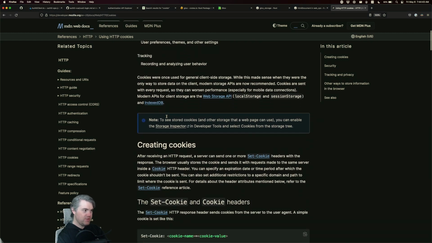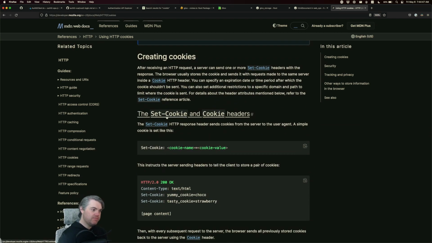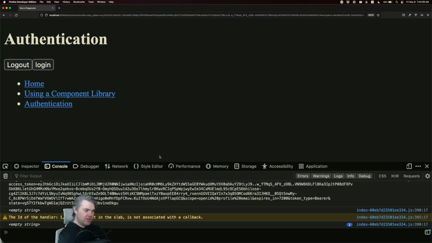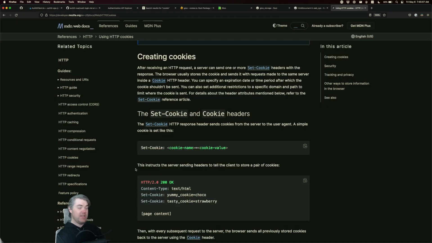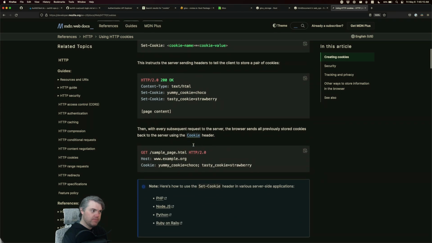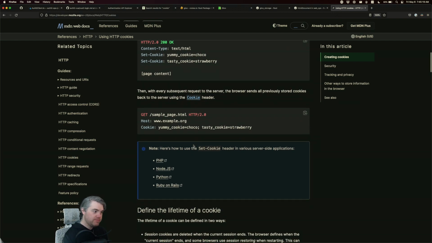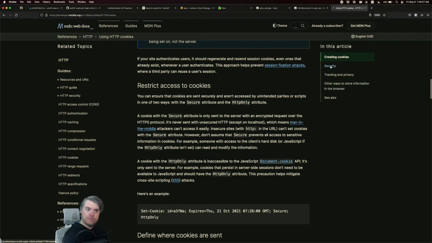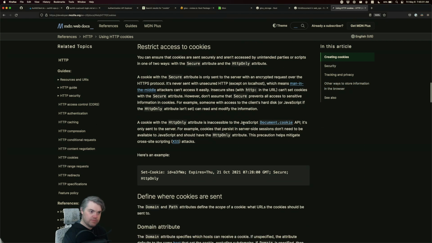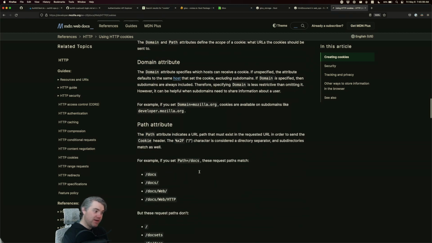So session management, that's what we want to do. Creating cookies. Now, I don't need to set a cookie HTTP response. They're not doing anything for me, are they? Storage. Yeah, there's no cookies here. It's like their server didn't send any set cookie request for us. And certainly my server isn't right now. This can't be HTTP only because this is being set and read inside of the browser.